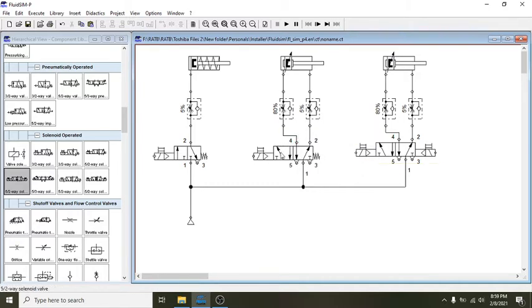The single coil solenoid valve may replace the setup of the single acting cylinder using the 3-2-way solenoid valve. Meaning to say, if the double acting cylinder is not present, and the 5-2-way single coil is also not present, this system here can be replaced by this one because it does have the same function.